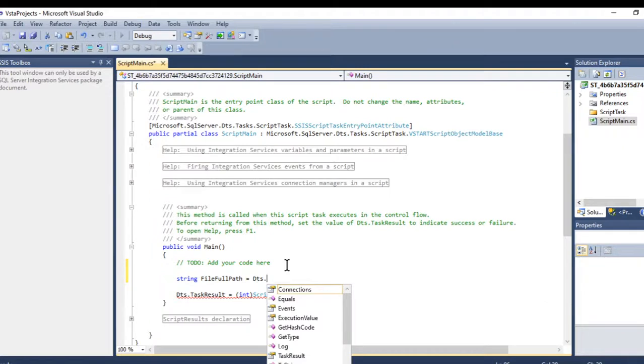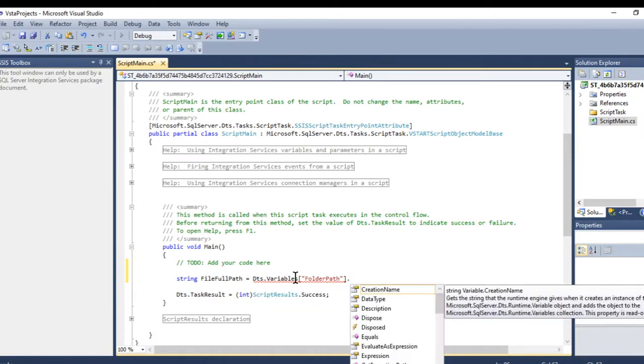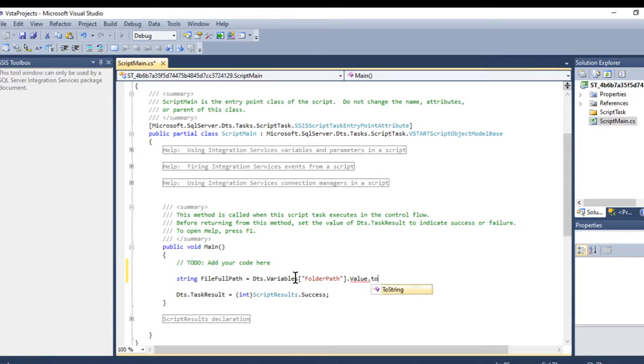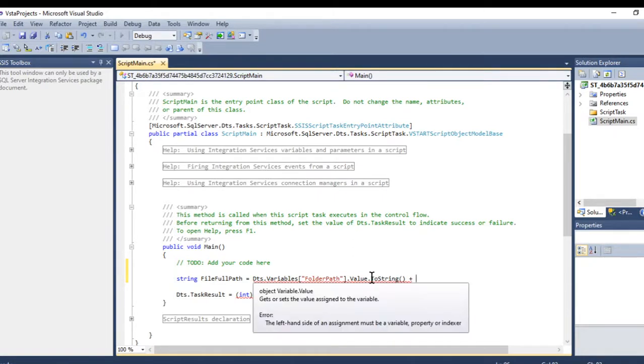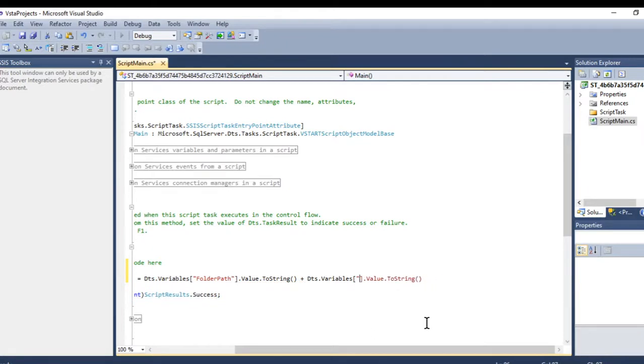So Dts.Variables, folder path dot value dot ToString, plus here the file name variable, and let me close it like this.